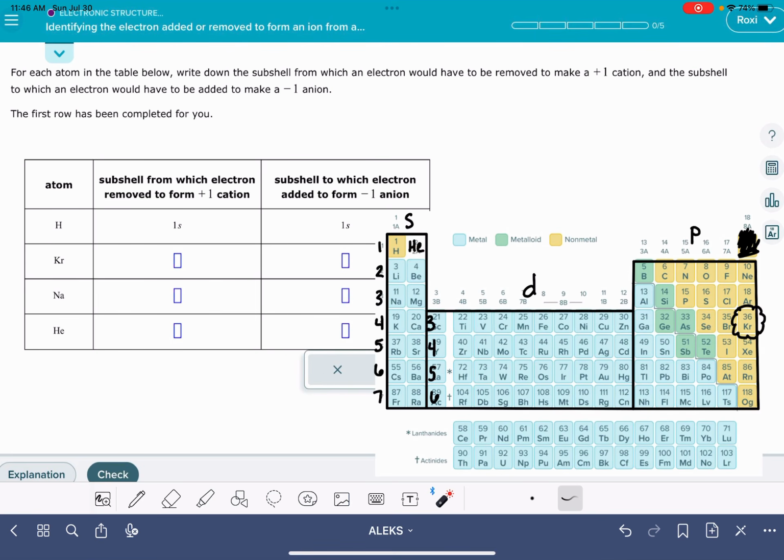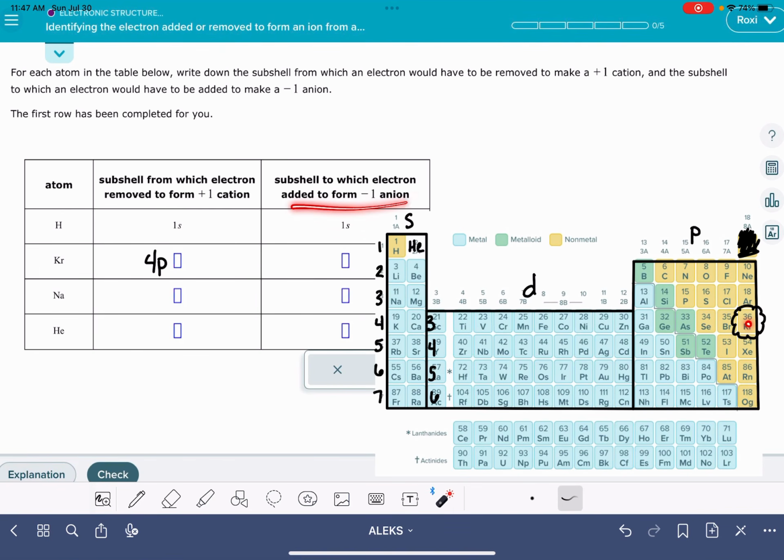As we can kind of imagine in our head, the electron configuration for krypton is 1s2, 2s2, 2p6, 3s2, 3p6, 4s2, 3d10, 4p6. If we were going to be removing an electron from krypton, the electron that we would remove would be the last electron that was added as we were writing out the electron configuration, which is this one right here. This electron, electron number 36, would be the first one to go if we were forming a cation. And this ALEKS question is asking, where is that electron located? Well, it is in the n equals 4 and it is in the p block. So that is going to be a 4p electron. That's the one that gets removed.